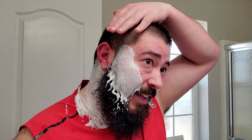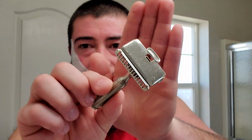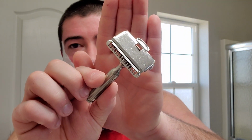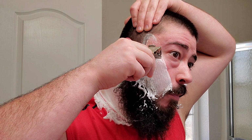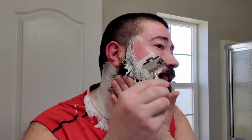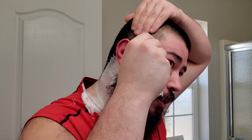There's no way to measure how cold it is to me from the other side of the camera, but I will say it ain't that cold. Alright. I'm going to be using this awesome little Gem 1912 razor. I got a Personna stainless blade loaded in, and it's probably on its third or fourth shave. This is probably the latest I've started into a video, but I'm going to try not to rush and still get a good shave.